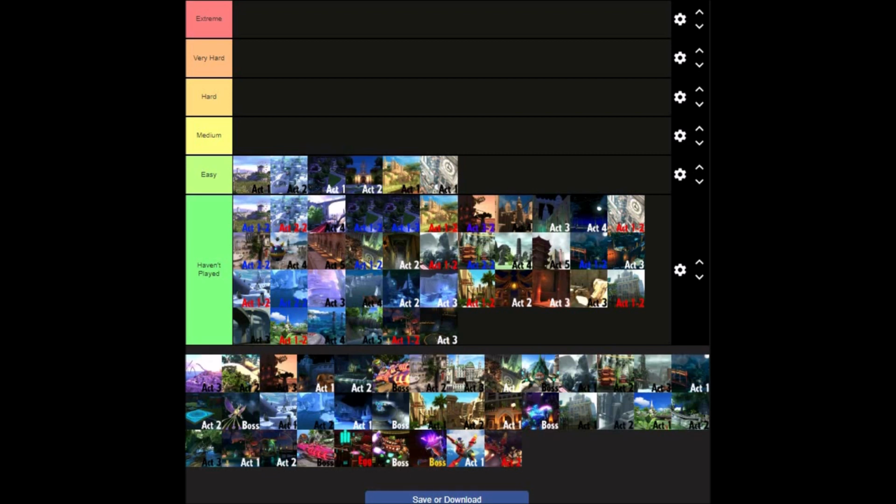Savannah Citadel Act 1. Also, I find it to be easy. It's not difficult. Again, on your first playthrough, it might give you some challenge, but on repeated playthroughs, you can literally blow through this stage with ease. And Rooftop Run Day Act 1, pretty easy too.